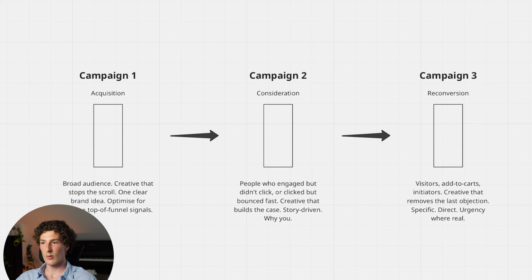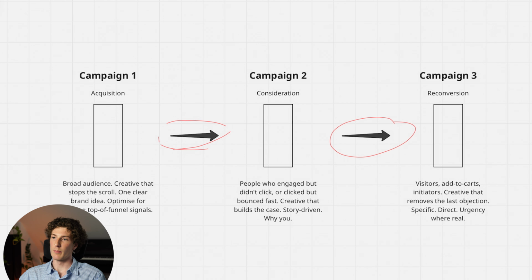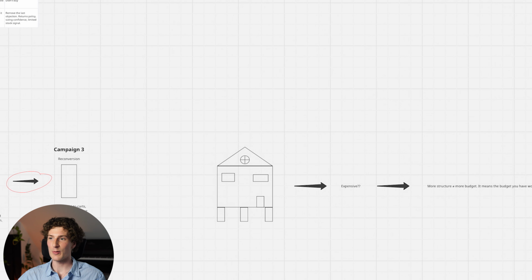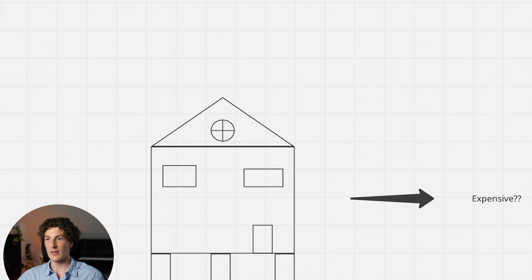So the campaign doesn't collapse, it just shifts weights. We have campaign 1 flowing into campaign 2 and 2 flowing into 3 and so on. And people move through this naturally. When one slows down, the other carries the load. And now we have this house again, but this time with 3 pillars and not just one. And this is what you're building. Not one thing that collapses, but 3 things that hold each other up.